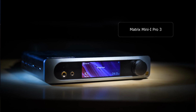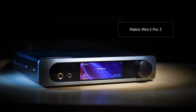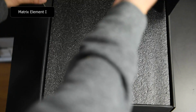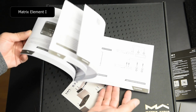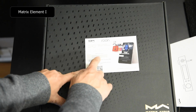So recently I made this video on this Matrix Mini I Pro 3. There's one problem with that streamer. You need to use an Apple device to access it. And like some of you, I was like, what the hell? I'm paying $700-800 for the streamer and I can't use my Android phone to access it? You know, today, man, we want everything under the sun for $800.